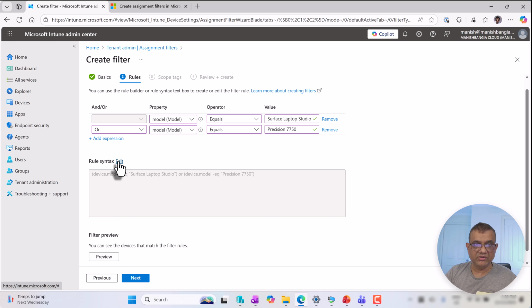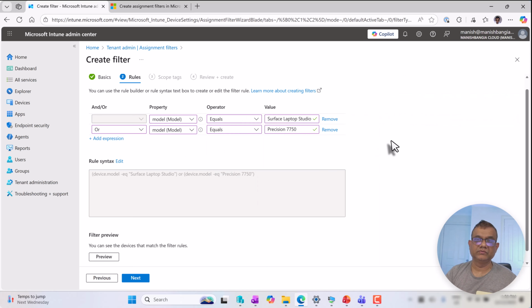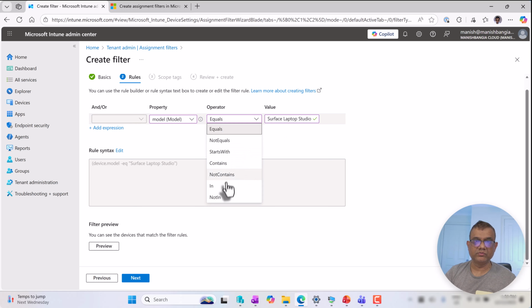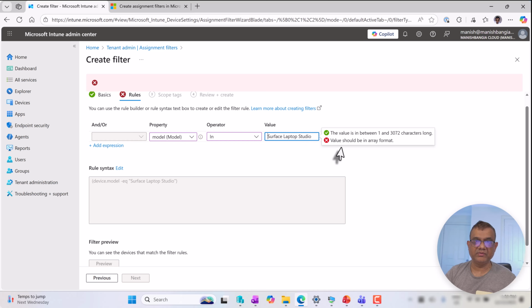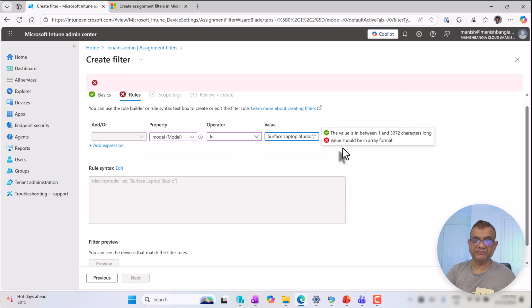So this thing can also be written in a bit different way. Device model, rather than equal, this can be used in a different way also. Let me show you. If I have to use two models, I can use in. And if I'm using in, I have to use the square bracket, inverted commas, comma, Precision 7750.